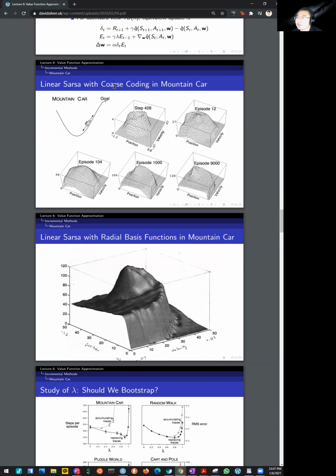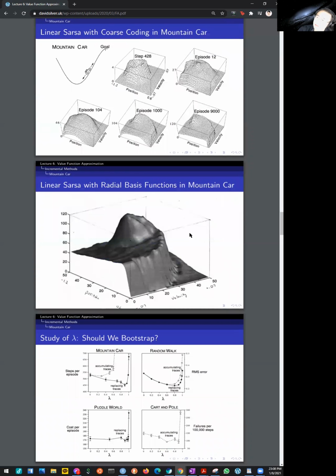So in this case, the main idea is that in terms of value function approximation, we are using the linear combination function, with on-policy temporal difference learning, which is SARSA. SARSA is on-policy, where the policy that we follow and the policy that we want to learn are basically the same. When we use this value function approximation for temporal difference learning in an on-policy setting, as we can see, the value function converges to its true value function. And as you can see here, the surface of the true value function looks like a mountain, a spiral.